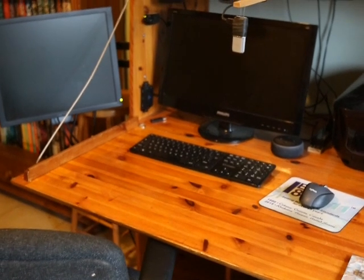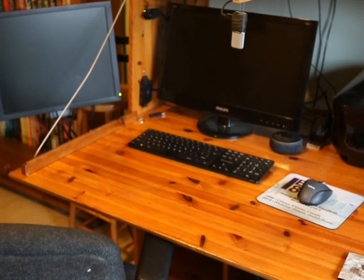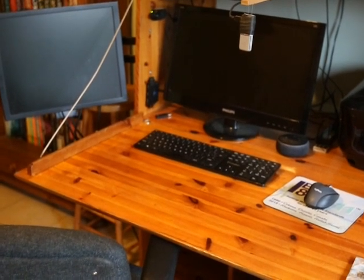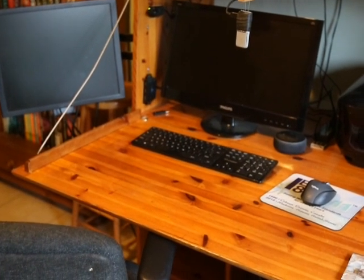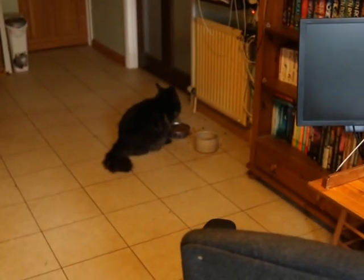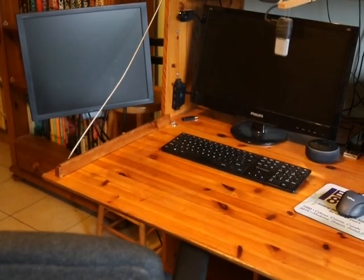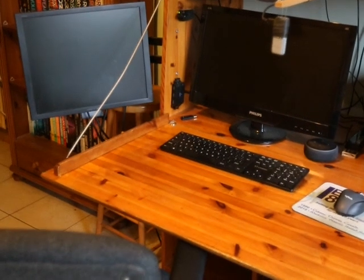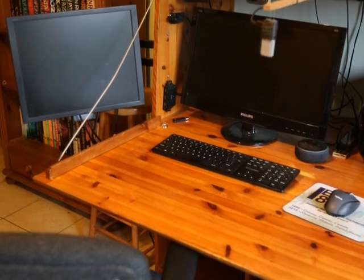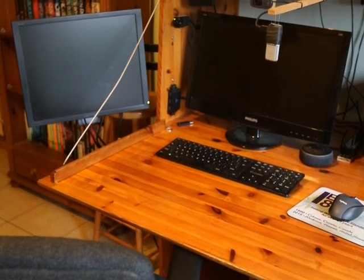This is my workstation in the house. I don't use the house for recording for two reasons. One is that there is environmental noise from washing machines and the cat eating whatever he's eating. Also, the acoustics in here are quite echoey because we have a hard floor, a hard ceiling and hard walls, and so you'll hear a bit of an echo.